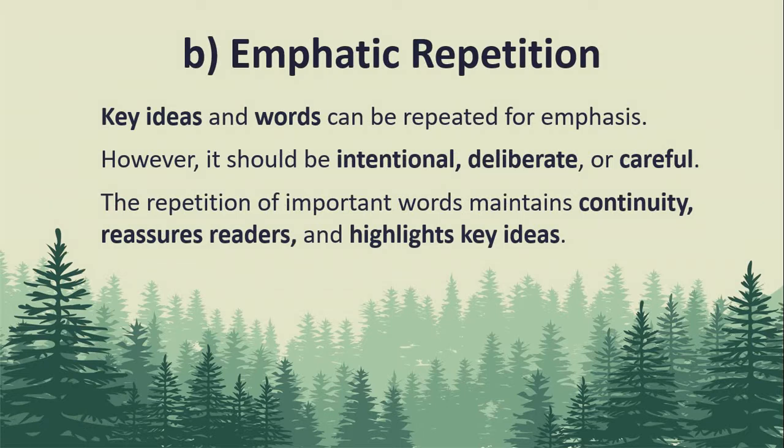The second one is emphatic repetition. So in sentences, key ideas and words can be repeated for emphasis. However, it should be intentional, deliberate, and careful. While we do this, the repetition of important words maintains continuity, reassures readers, and highlights key ideas. Let me give you an example here.